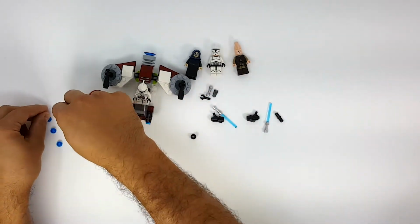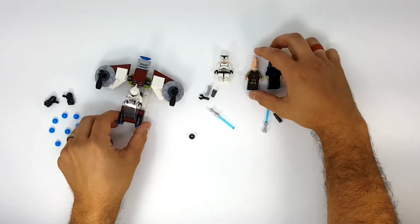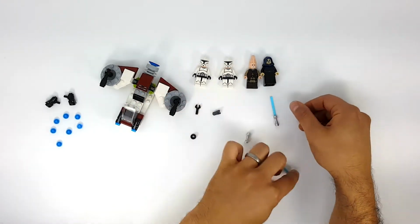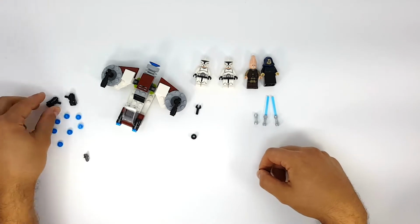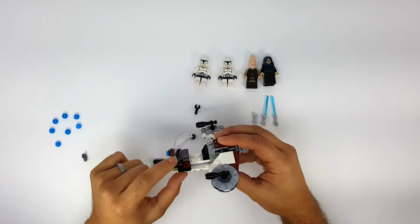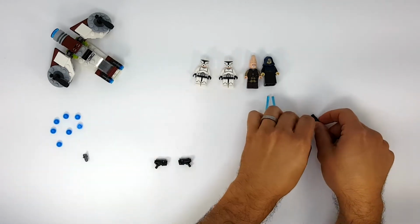But I'll just organize the parts we've got here. So as you can see, it comes with this Sith Lord, this Jedi Master, 2 Clone Troopers. Actually, I don't know if she's Sith, but 3 lightsaber hilts, 2 lightsaber blades, and then it actually comes with 4 of these 1x1 plate blasters, or 2 of the blasters, and then 2 of these blasters that are integrated into a 1x2 plate. And then it's got a few extra pieces here.